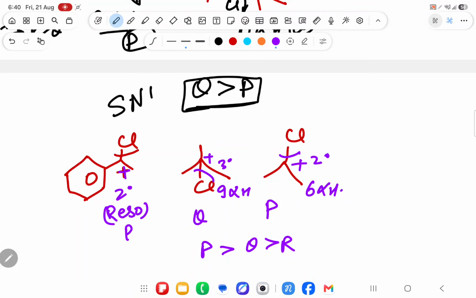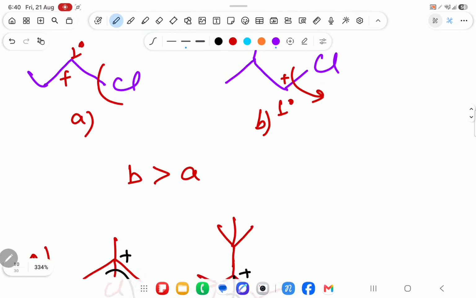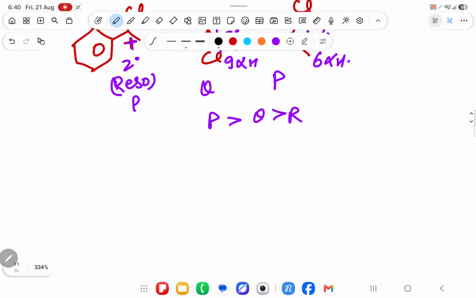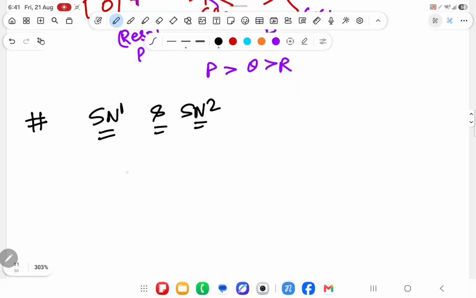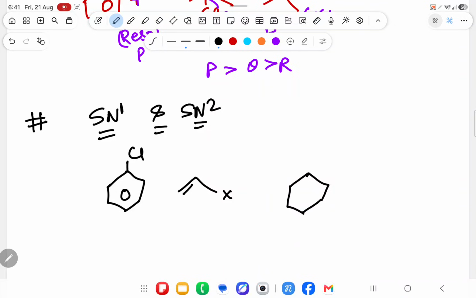Now come to the next part of the question. Everyone, see once, if not getting, see 2 times, if still not getting, see 3 times. Over here lecture is there, but in the video lecture also I am trying to dictate very well. Now if SN1 and SN2 are asked anywhere, and they have given compounds like this, and like this, and like this. 3 compounds they have given.